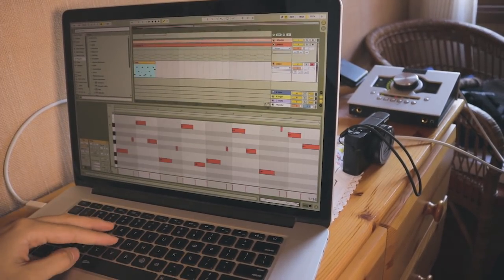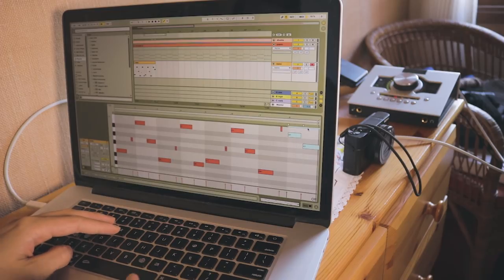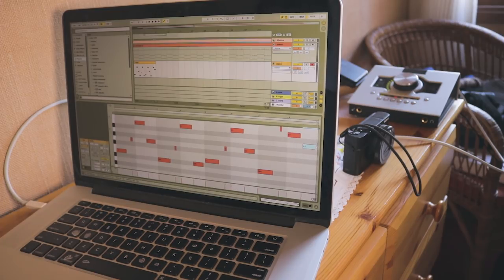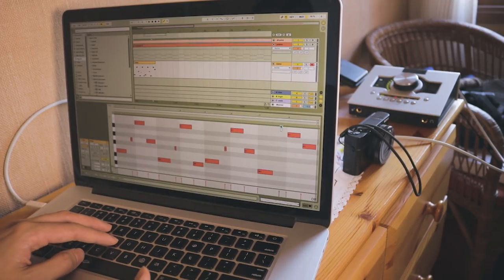So I guess, yeah, that's our loop. I didn't get through all the timing stuff. I wanted to be more accurate. But yeah, I guess this is probably the best I can do right here.